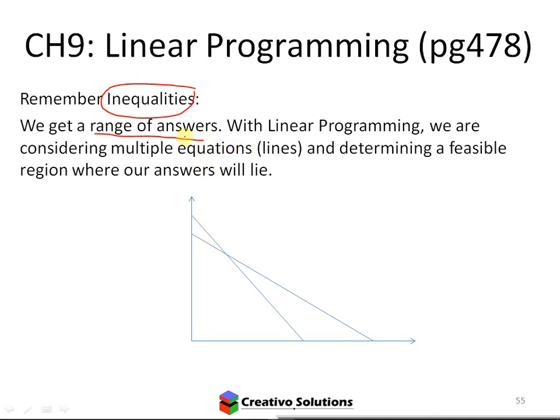So here I've got two lines. These two lines could be representing different inequalities. And if I'm looking at this side of the line, which area under the lines satisfies all of those lines? It's this, do you agree? That part represents what? The feasible region. It's where the answers may lie. That's what you're doing with linear programming.